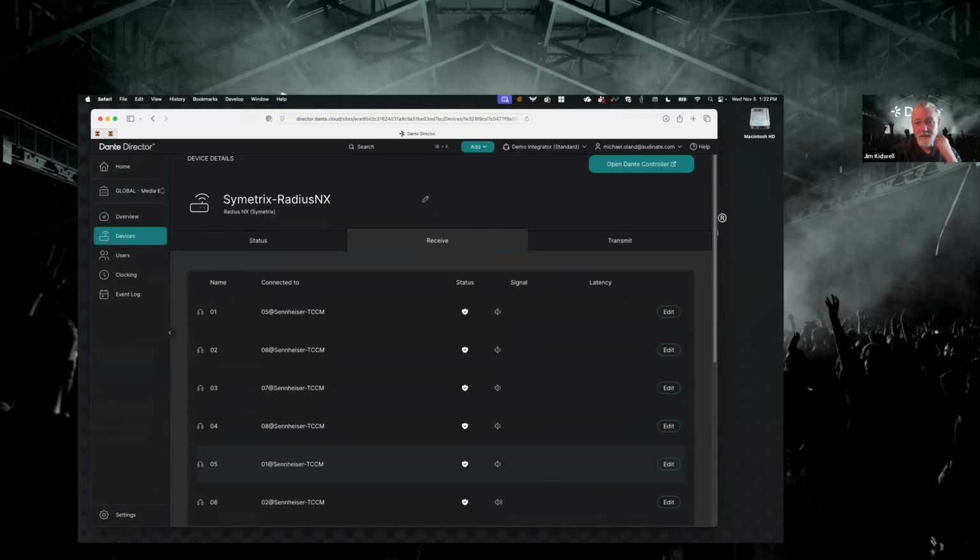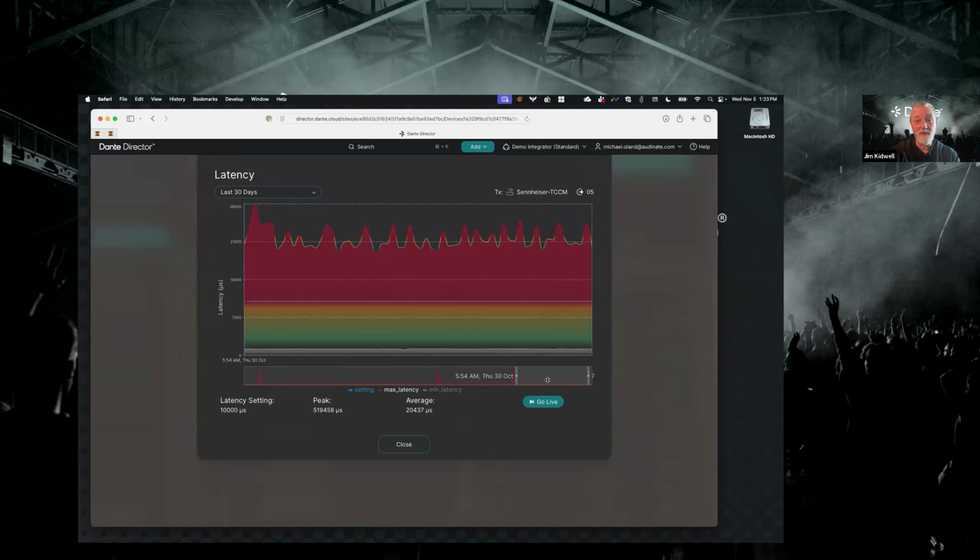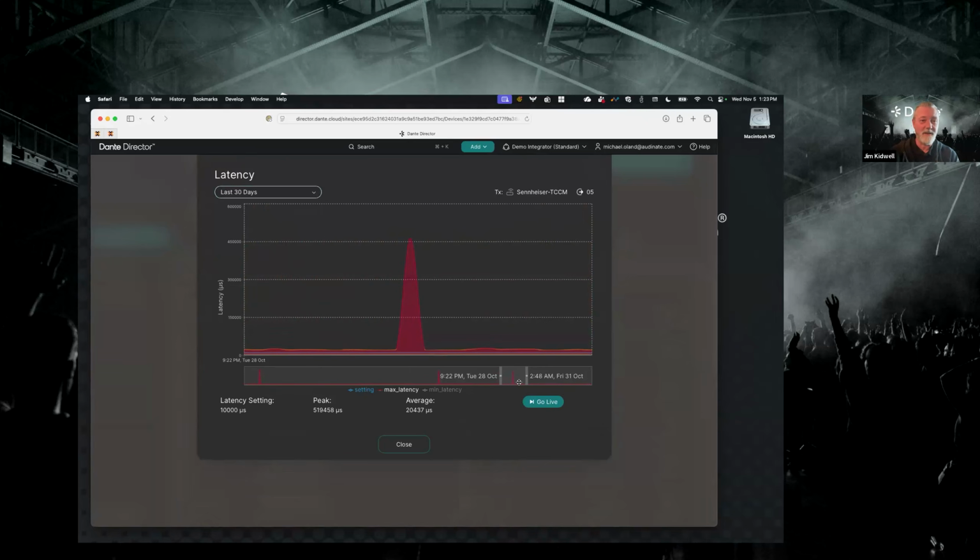One of the things I find really helpful about that latency chart is that 30-day window. If you're trying to do some sort of diagnosis with just Dante Controller, you're not really going to have the ability to do that. The way people have tried is to have a local machine running with Dante Controller open. But that machine is going to have to be updated. Windows is going to have to update, or if you're running a Mac, that Mac will have to update, and you're going to want to make sure that it's secure. This is always monitoring all of your devices without the additional cost of having a device sitting on premise to do that.